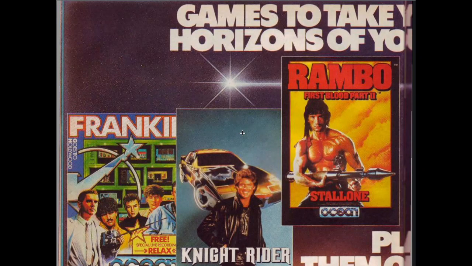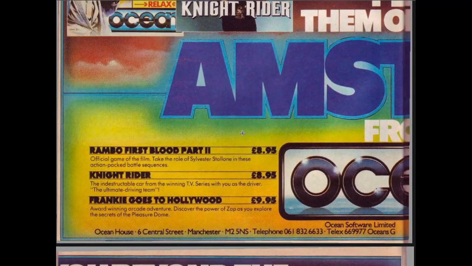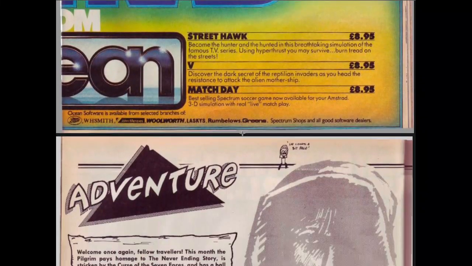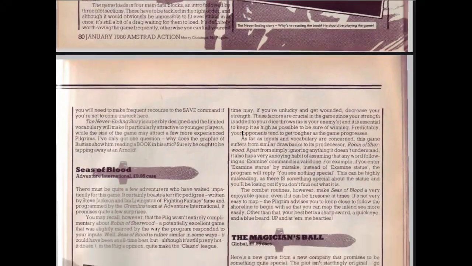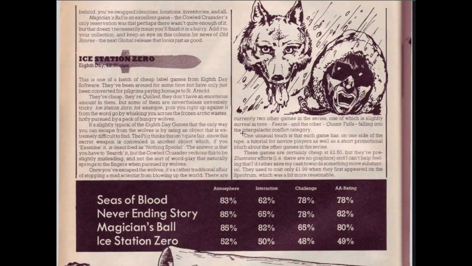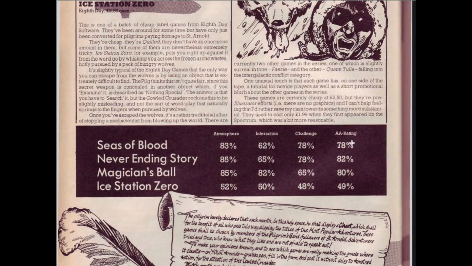Here's Rambo, First Blood Part 2. Knight Rider. Frankie Goes to Hollywood. V. Street Hawk. Match Day. We played Match Day. Oh no, Adventure Games. Never Ending Story. Thankfully, we're not taking any interest in text adventures. Seas of Blood. Magician's Ball. Ice Station Zero, and they just ripped this from the cover of Pools. Seas of Blood, 78%. Neverending Story, 82%. Magician's Ball, 80%. Ice Station Zero, 49%.